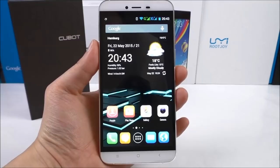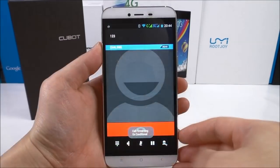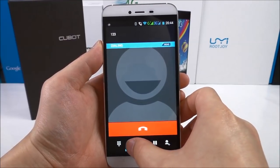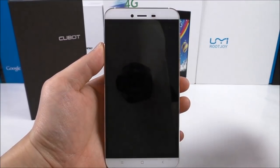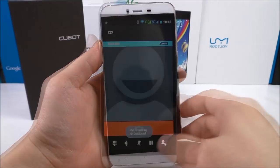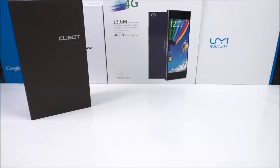So next up, let's try a test call. Die Nummer ist nicht vergeben. The number you have dialed. Test of proximity sensor. The number you have dialed is not assigned. Die gewählte Nummer ist nicht vergeben. The number you have dialed is not assigned.